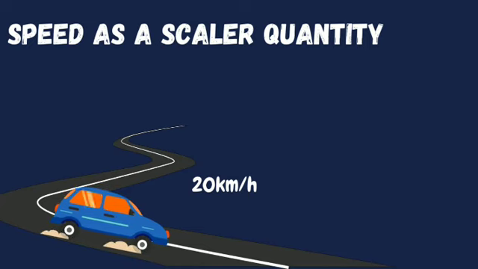In speed, we only discuss the numerical value and the unit of the quantity, which is meter per second, the SI unit, and there are a lot of other units like kilometer per hour, meter per hour, etc. So in speed, we do not talk about the direction of motion. We define speed as distance per unit time, that is, how much distance an object covers in a certain time. In this whole case, we do not talk about the direction. We are only discussing how much distance an object can cover in a certain time. This is called the speed of the object.